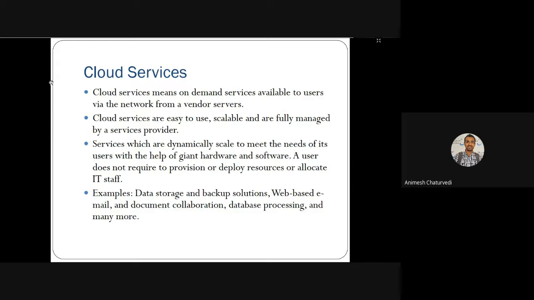So all these things are maintained by the cloud provider and used by the cloud service user. So these are the things you have to understand.